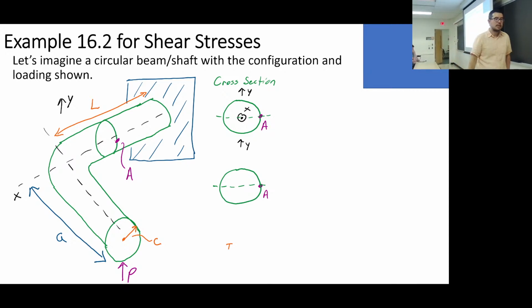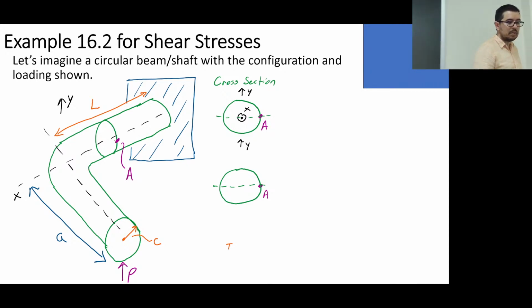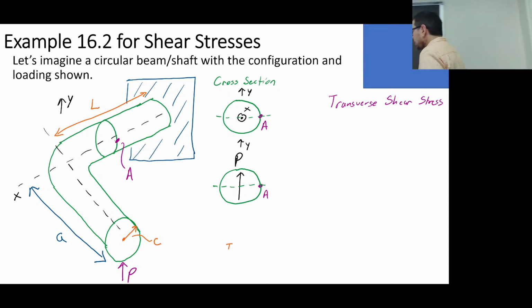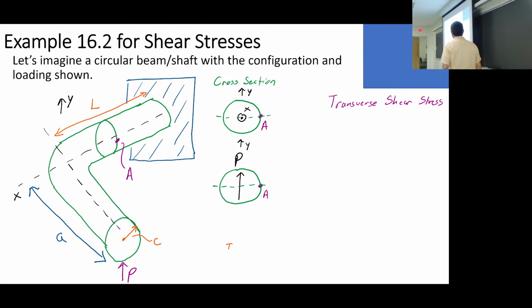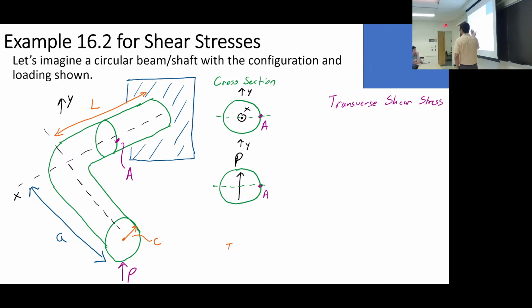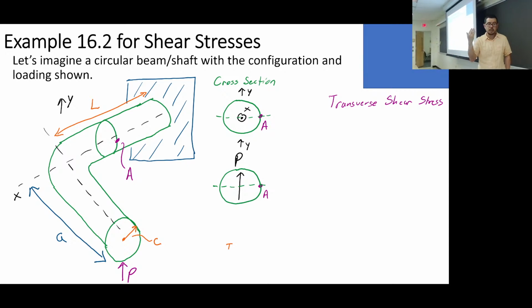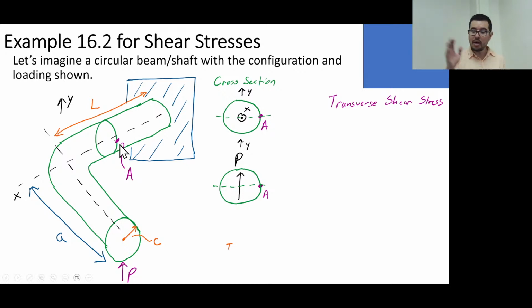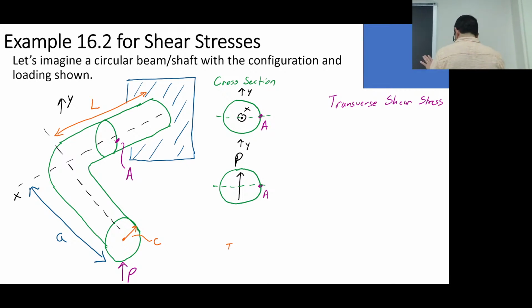So if it's bending there, then I can have transverse shear stress. And that transverse shear stress is going to be essentially from that P pushing up. So that P is acting up, and if I were to take a cut, a slice, and I drew it opening to the left, I would actually draw V upward as well.